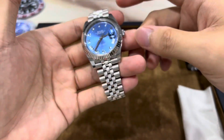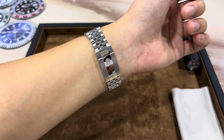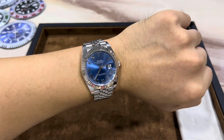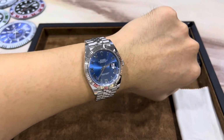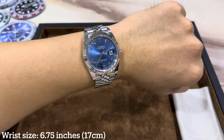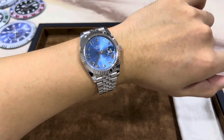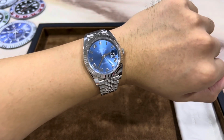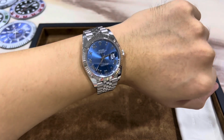Now finally, let's check out how the Datejust 41 looks on the wrist. So here is the Datejust 41 on the wrist. The 41mm case wears very nicely on my 6 3/4 inch wrist. And considering the relatively short lug-to-lug of 47.6mm, I think wrist sizes all the way down to even 6 inches would still be able to wear it perfectly fine.